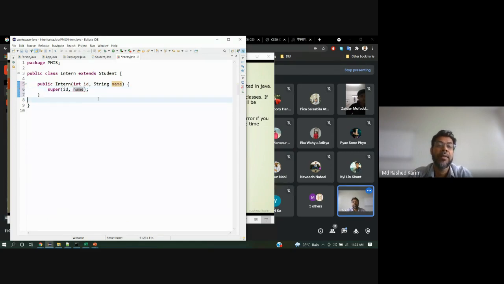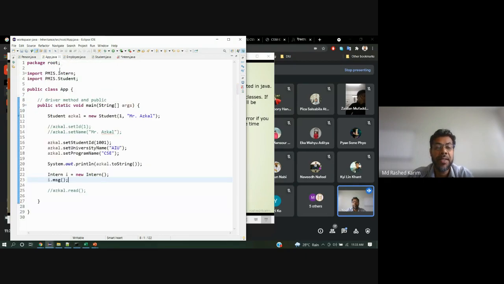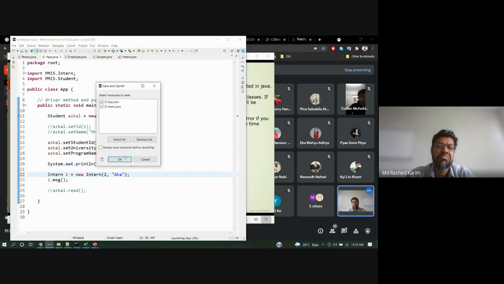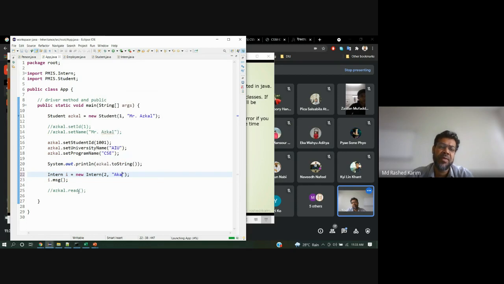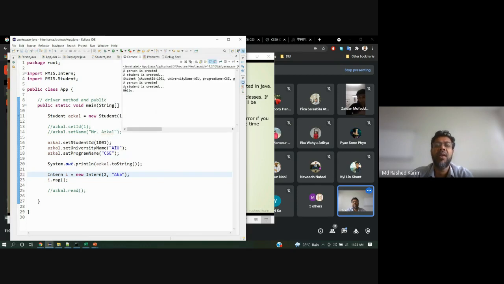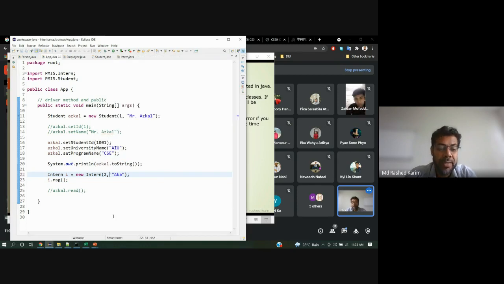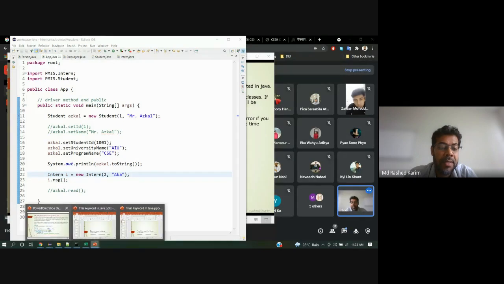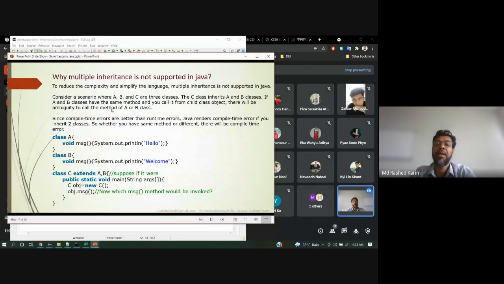Now it becomes okay, but the thing is you have to submit this. Eka is going for internship. So now it can happen, no problem. Hello. So this is why multiple inheritance is not supported in Java.